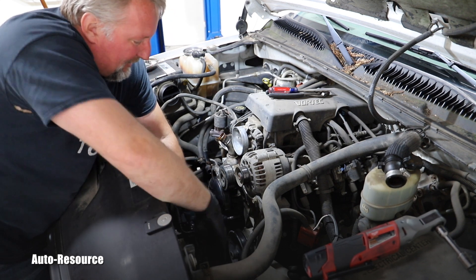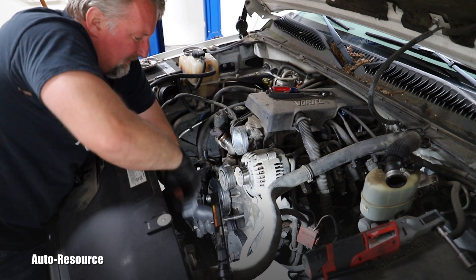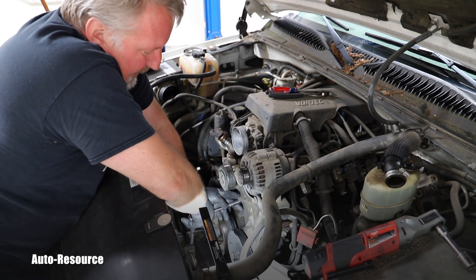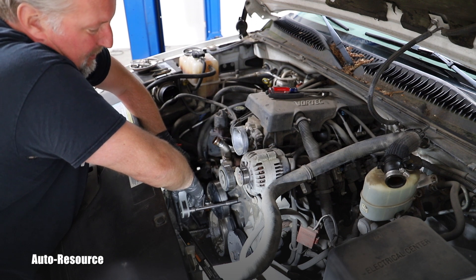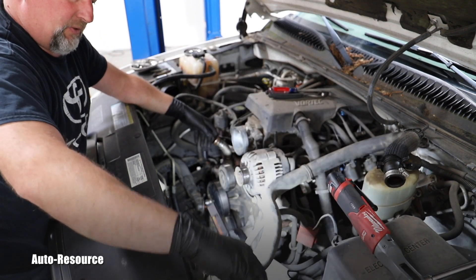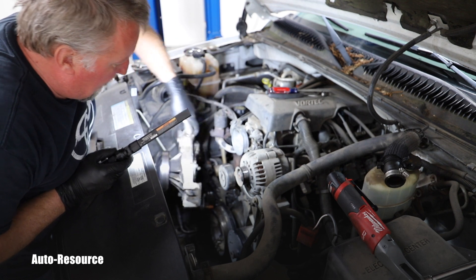That pulley always makes that sound when you hit it — pretty interesting. I have those bolts out — one, two, and three. All six bolts seem to be the same length, so there's no need to mark them or keep them in the same position. The pump actually was not stuck like glue by its gasket — it separated itself without any pulling or prying needed. It still keeps draining some coolant.